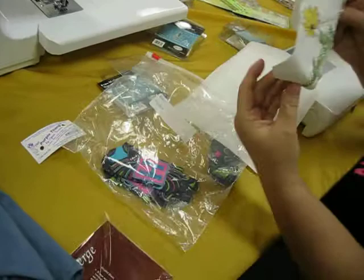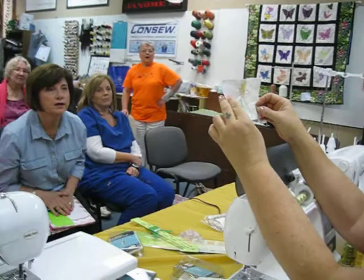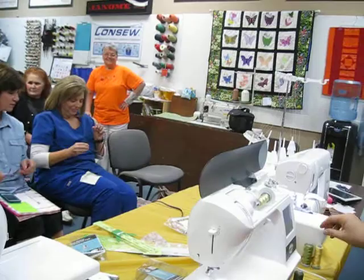I'm going to show you my stamped piece that I did at home, which I love how it came out. Using all the different colors — and then I did the flower. How do you keep the ink from showing? It's there — I just kept going over it and over it and over it, and it's covered up. But you'll see it when I pass it around. It turned out so cute, and I had so much fun doing it.